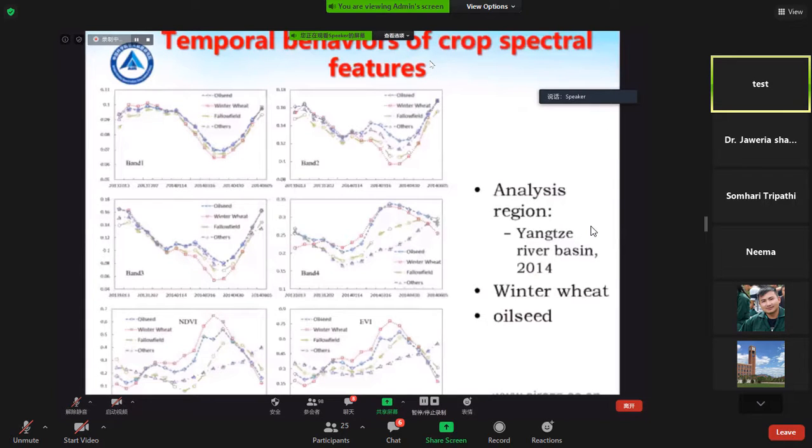For example, here is the growth profile of winter wheat in the river basin in China, including the process in the visible band and near infrared band and the NDVI and the EVI. And from this picture, we can see that each crop shows some different features compared with the other crops during its growing cycle.